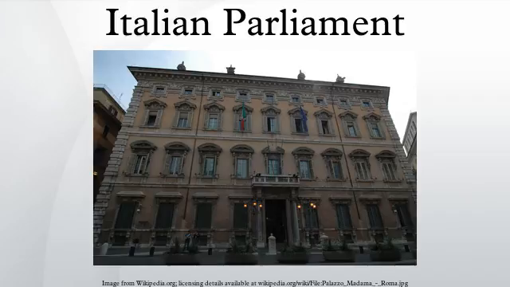Candidates run for election in 100 multi-member constituencies with open lists, except for a single candidate chosen by each party who is the first to be elected. The law, which will come into force on July 1, 2016, regulates the election of the Chamber of Deputies, replacing the previous electoral law of 2005, modified by the Constitutional Court in December 2013 after judging it partly unconstitutional.